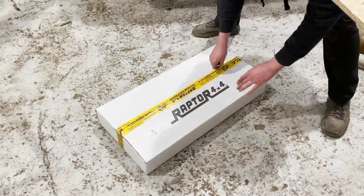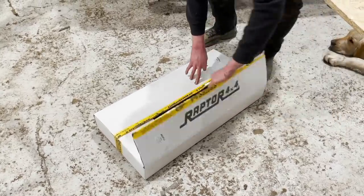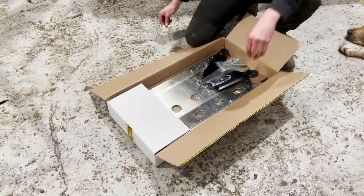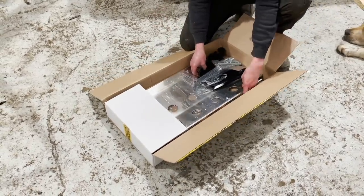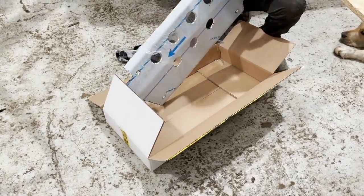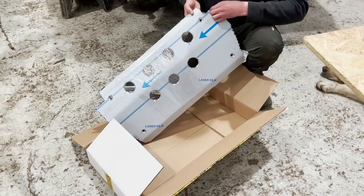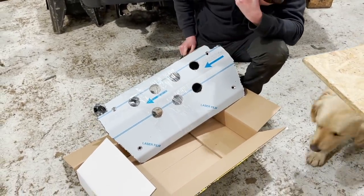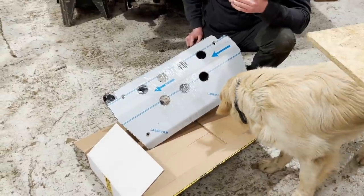Have a new steering guard, which I'm really excited to see. Now, it's a nice non-branded one, and we've gone for apparently silver when I ordered black. Why is no one good at their job?